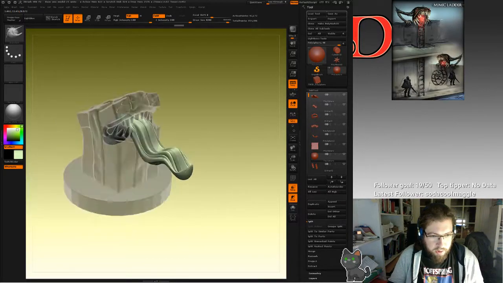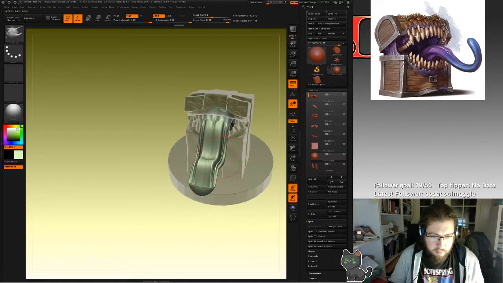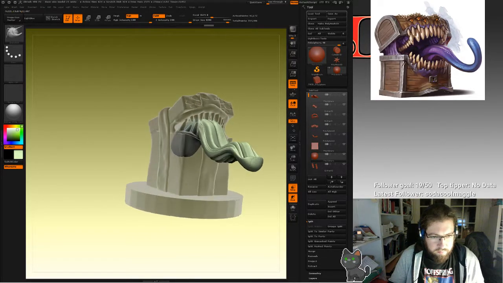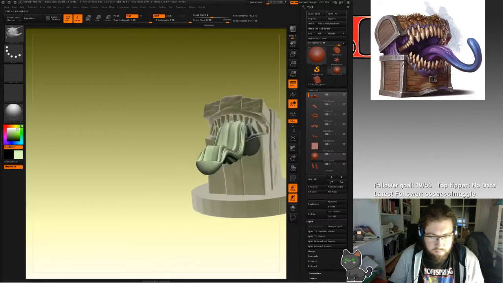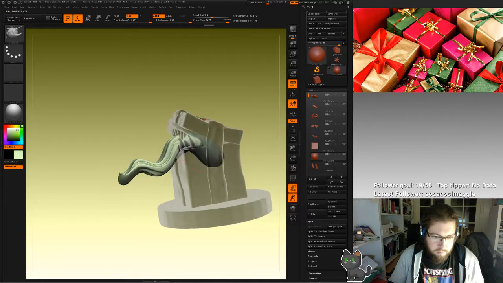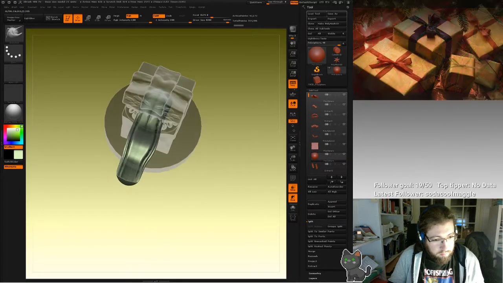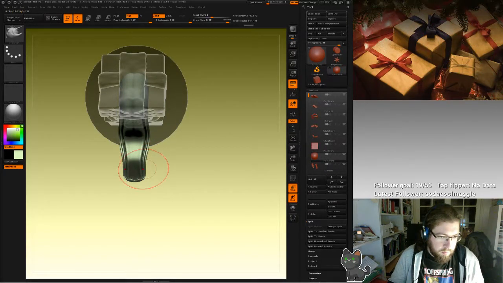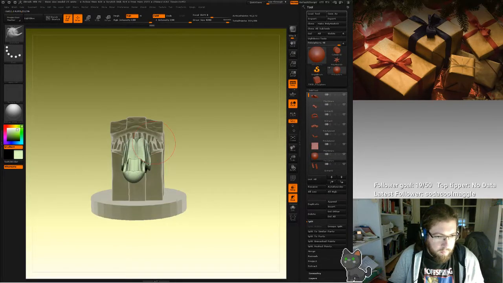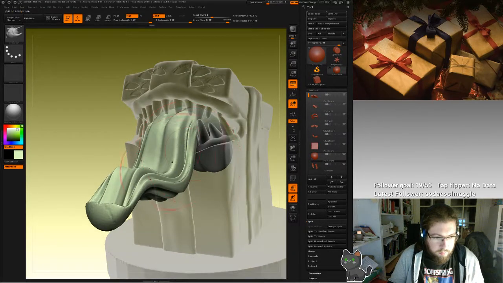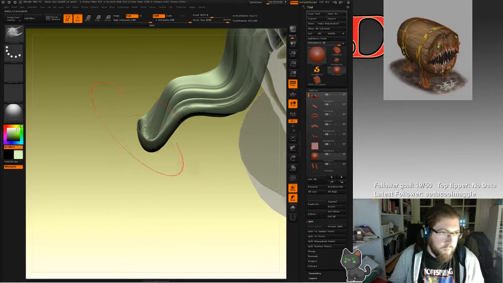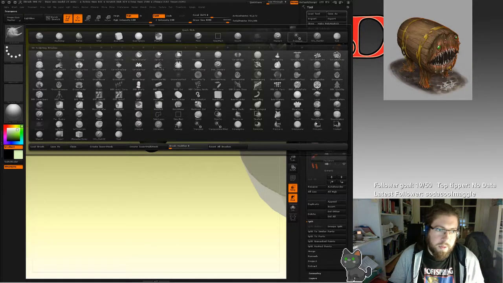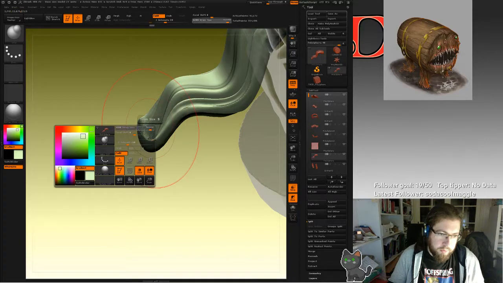That's a good start, not bad. Just a bit wider. To make this a bit more stable.